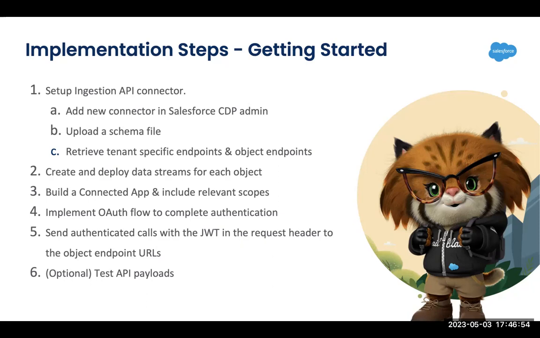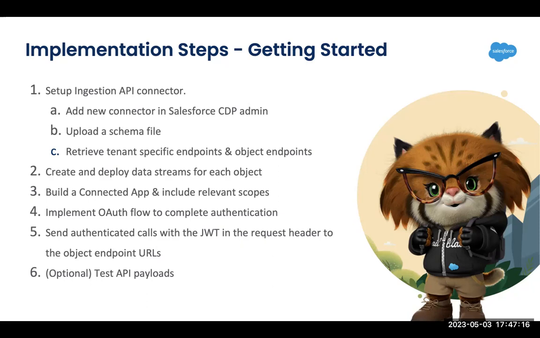That structure, which we design in JSON format, is nothing but your schema file. That schema file you ingest into Salesforce Data Cloud under connectors. Once you connect, you can go to data streams, click on new data stream, and then deploy that data stream, the one you created as a schema file.